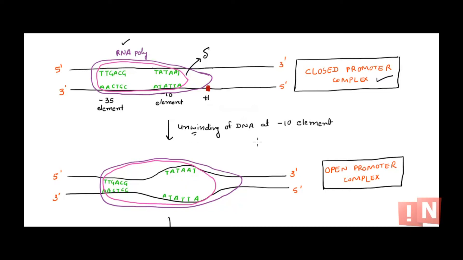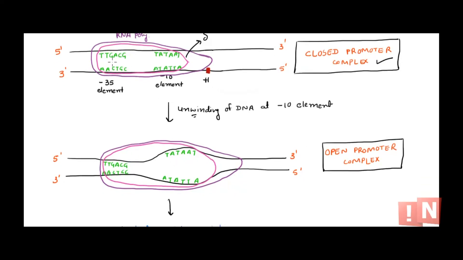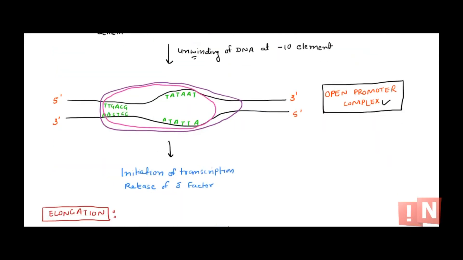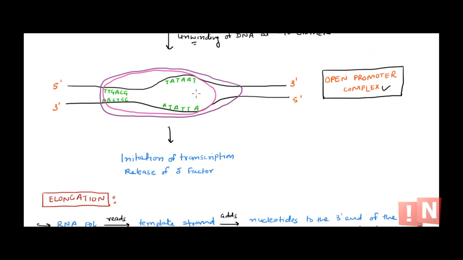At the point where the DNA is not yet unwound, RNA polymerase is bound at the promoter site — this complex is called the closed promoter complex. Once it binds, the minus 10 element site can unwind and separate, which is easier because it has only A and T nucleotides with only two hydrogen bonds, compared to G and C in the minus 35 element. The unwinding or separation of the two strands occurs at the minus 10 element. This complex where separation has occurred is called the open promoter complex — closed because the DNA was not yet unwound, open because the two strands are separated.